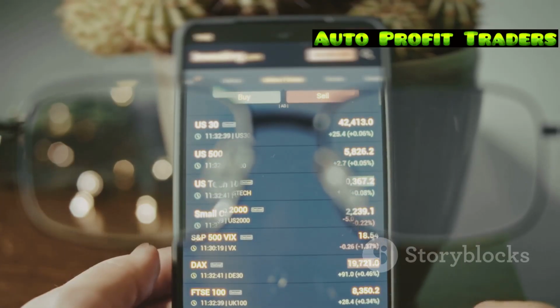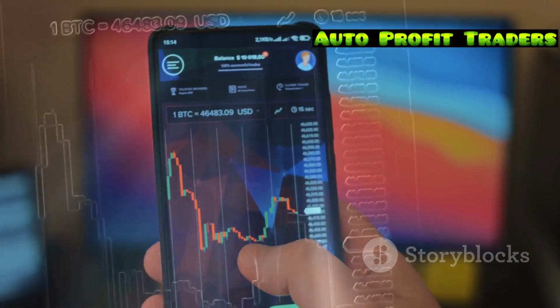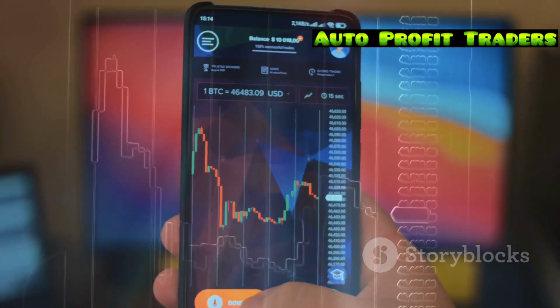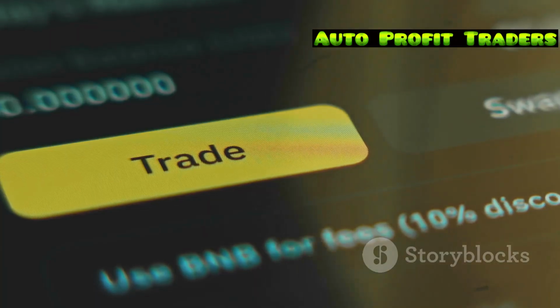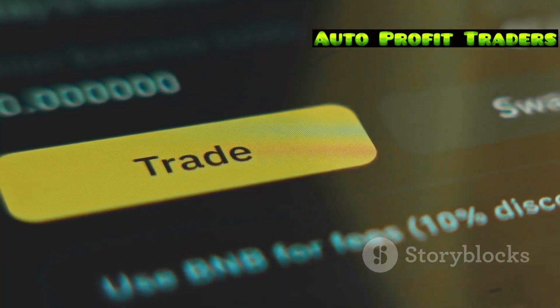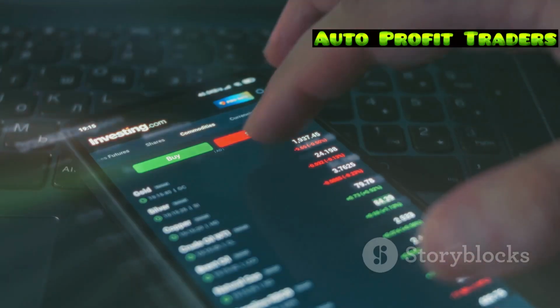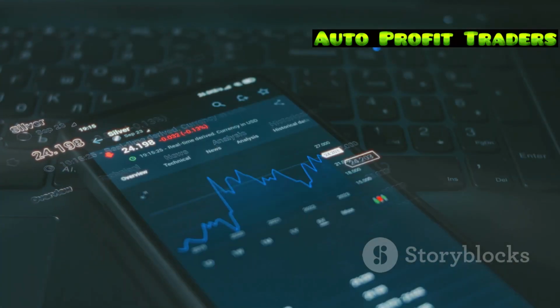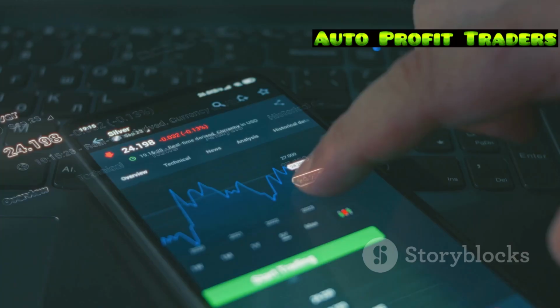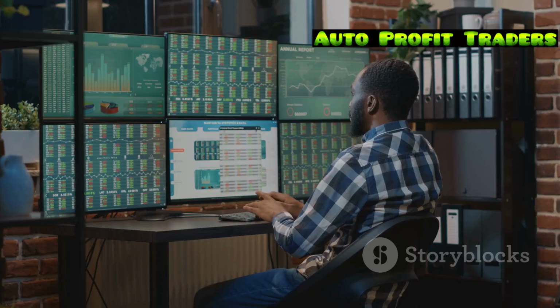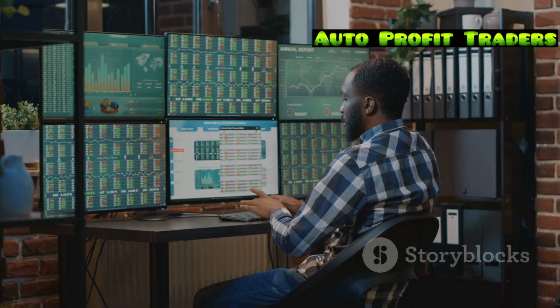While mastering this strategy is powerful, copy trading can supplement your growth, especially if you're short on time. Copy trading lets you automatically mirror the trades of proven professionals. Browse strategy providers, check their track records, and allocate a portion of your capital to follow them. It's a way to generate passive income and learn by watching real trades unfold.